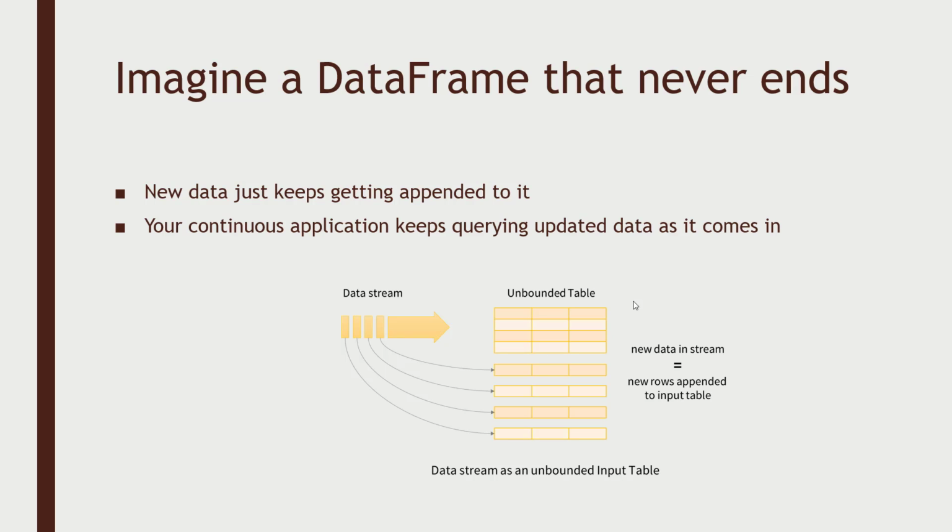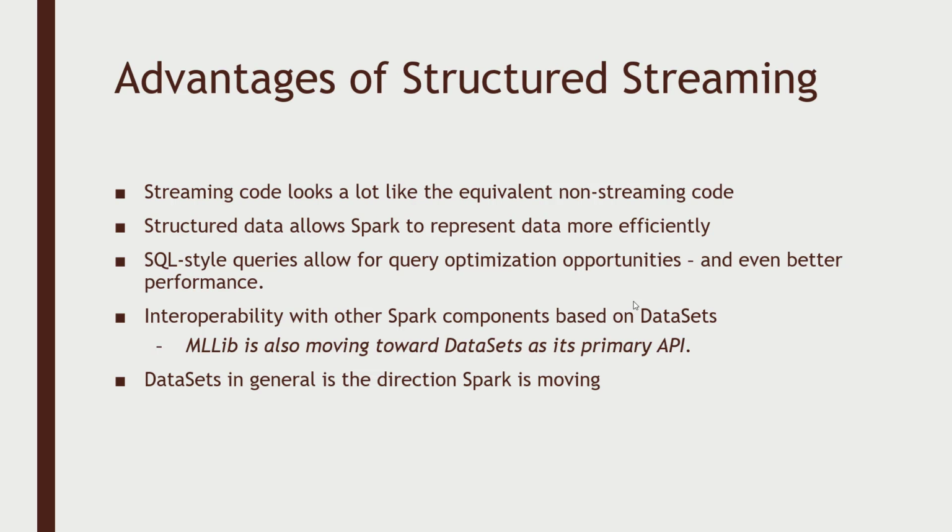The only difference is that data is being added continuously, and there are new window operations you can perform on that data frame. So this has a lot of advantages to it. For one thing, the streaming version of a code looks a lot like the non-streaming version. The way that you would write your code is not much different. So it's very easy to move from a batch analysis script to something that actually handles streaming data in real time. And there are some performance advantages to using data sets in general that are glossed over here.